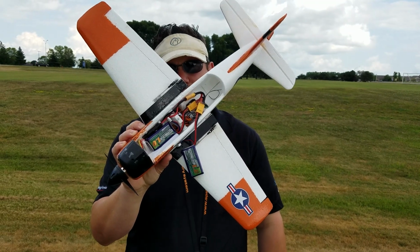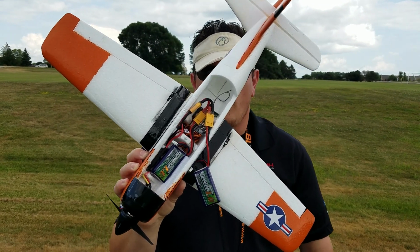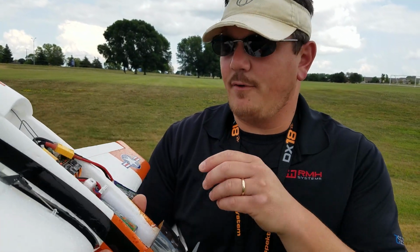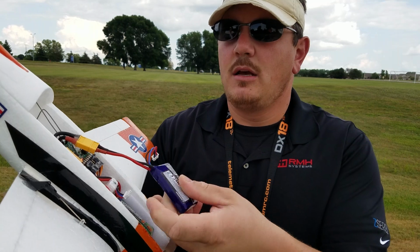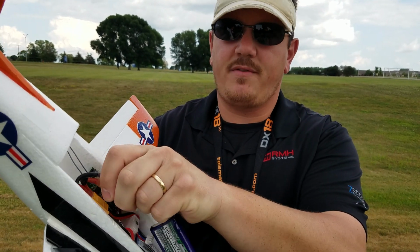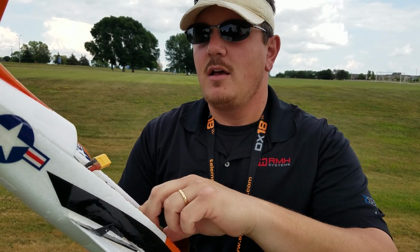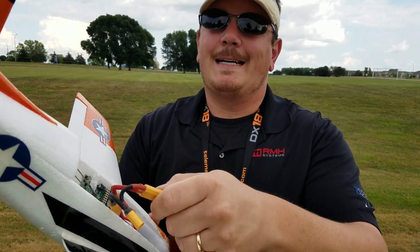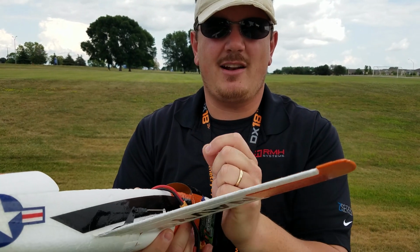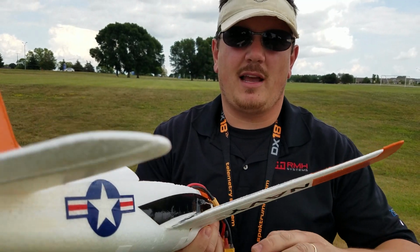Two 2S, 25 through 50C, 1000 milliamp nanotech packs. If you had the 45 through 90C packs, like a 4S, ooh, a little puffage going on there. That is not from this flight, by the way. These things have been puffed for a while. I've been very mean to these packs. I am a little bit curious how this thing will perform on 2S. Should we end on a lame-o note and do a 2S flight? That would be kind of lame. It would be super lame, but we should do it.